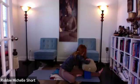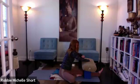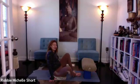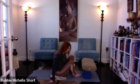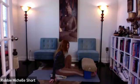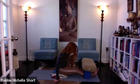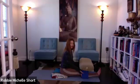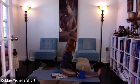Inhale, let's begin to back away from that position. And we're going to do the same thing second side. So just cautiously slide your left foot out so you don't knock it over. And then slide your right foot through, and open up from your left hip. Each side's different. I would begin with the blocks closer to you.